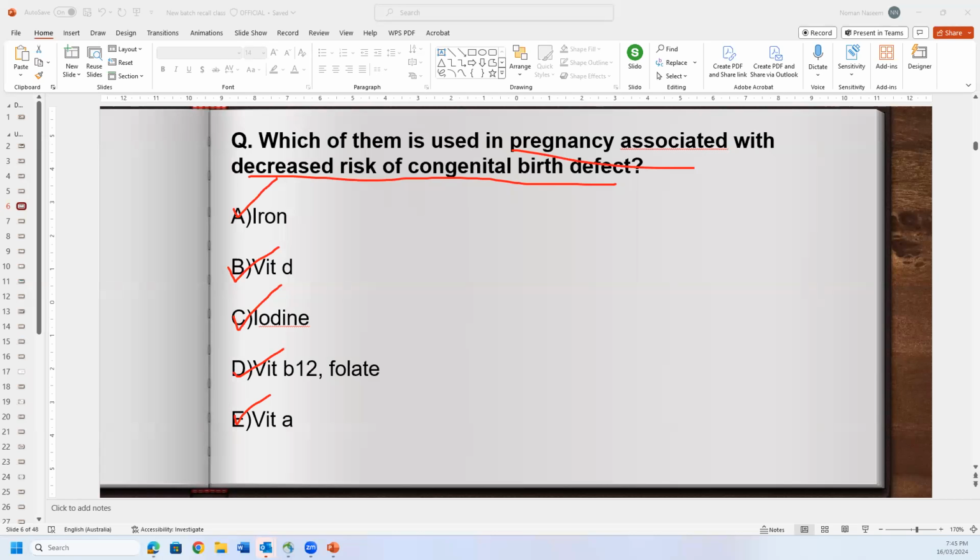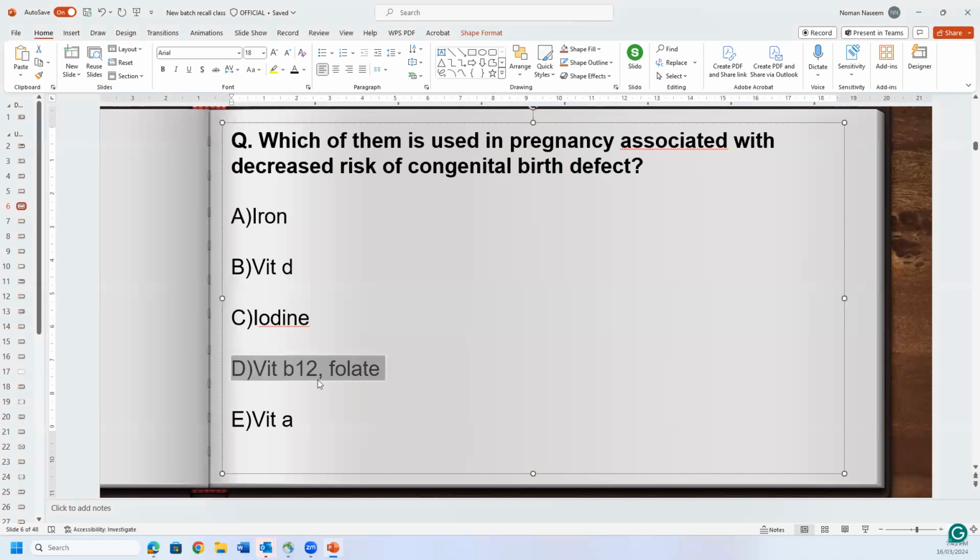What does it prevent? Very good. It prevents neural tube defects, especially spina bifida. So we know that whenever a patient is trying to get pregnant or has gotten pregnant and has the first urine dipstick positive, on the first visit to the doctor, we start the patient on the folic acid supplementation along with other things. So this is one of the substances that prevents the neural tube defects associated in pregnancy.